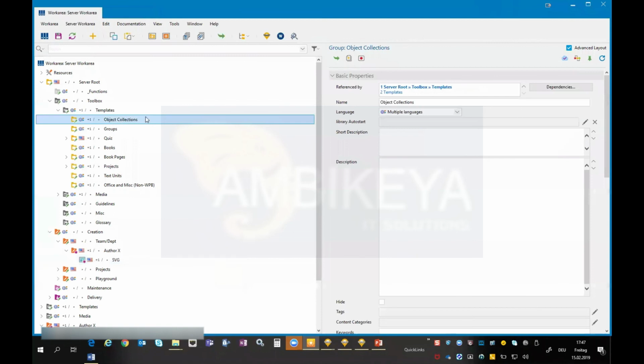And there I put those book pages in, lock them, and if you lock them, the authors can only open them read only. And then you say, okay, if you use the standard forms, you use the standard ones, but if you want to use one of ours or many of ours, you just open the object collection that you want, read only, and copy it from there to your book page.